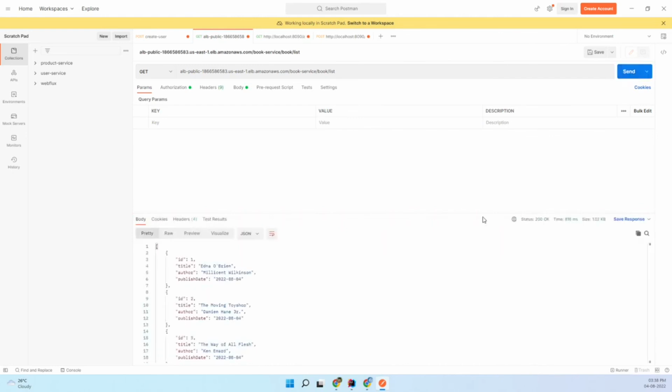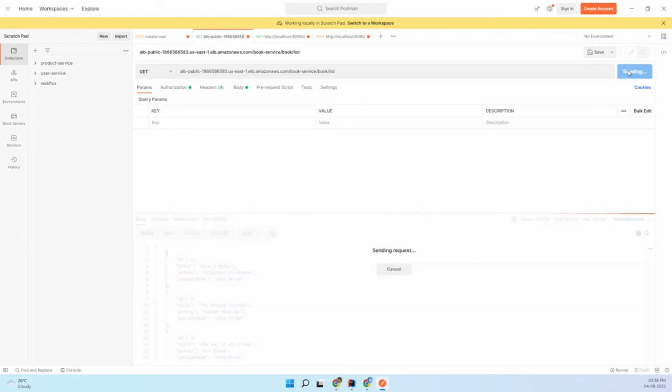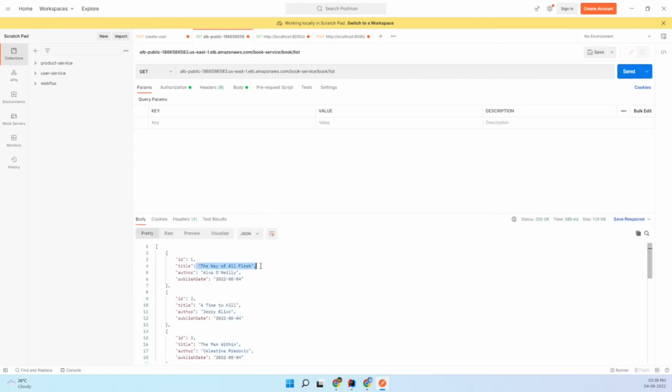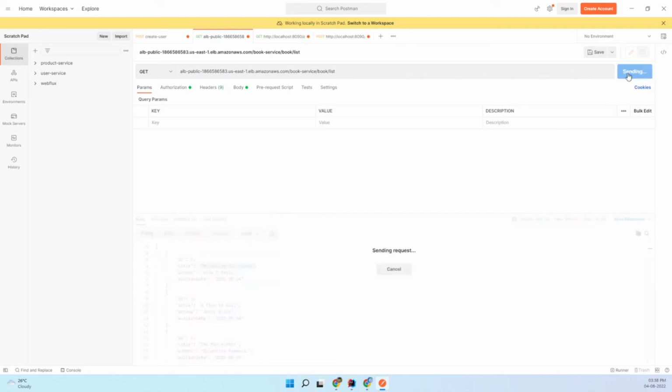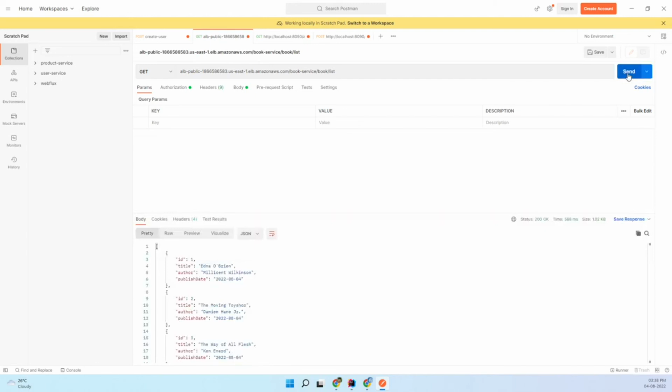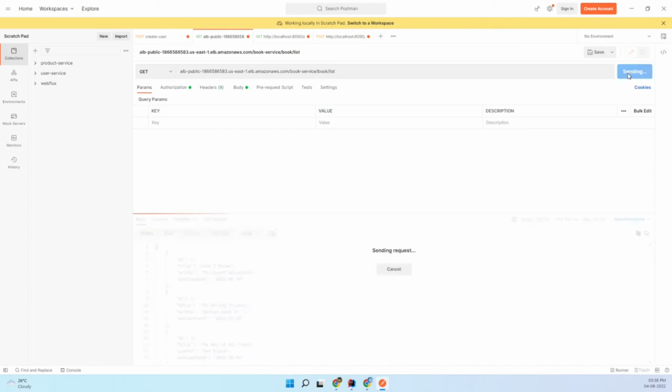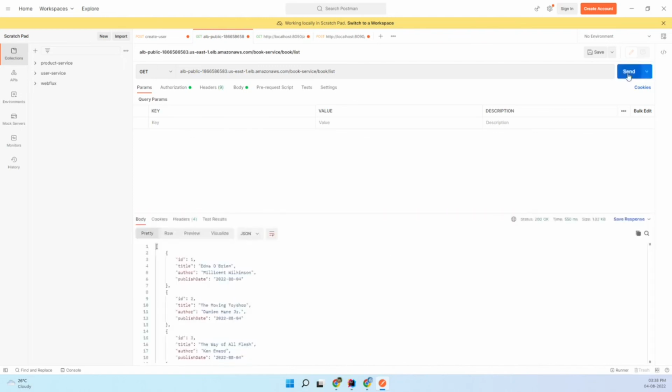No, I'm getting the... yes, this time. So see here, after maybe 4 or 5 hits, the load balancer was kind enough to change to a different EC2 instance. And now, of course, you can see the load balancer is doing its job. Let me give a hit once again. Again, now this time, so again a GET hit. So now, of course, after 4 or 5 hits, the load balancer is taking its job. So it is actually hitting two containers from two different EC2 instances. So the load balancer is now doing a good job.